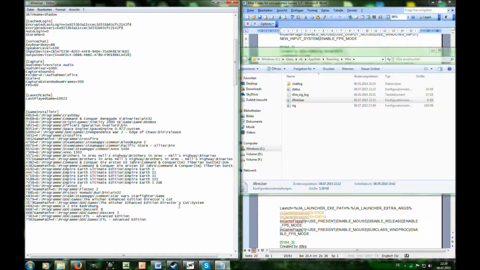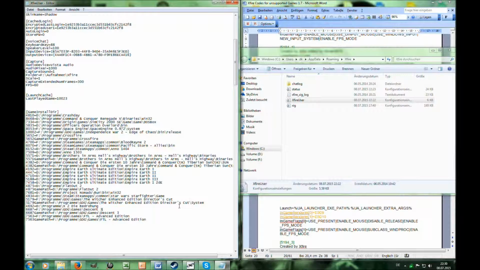When you change one of those settings in this file, make sure that you first exit Xfire so that the program doesn't run anymore, and then change the settings, save the file and restart Xfire. If Xfire runs when you change the settings, your new settings won't be accepted. Xfire will set back the file then.